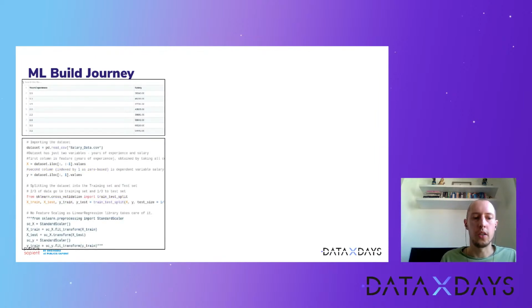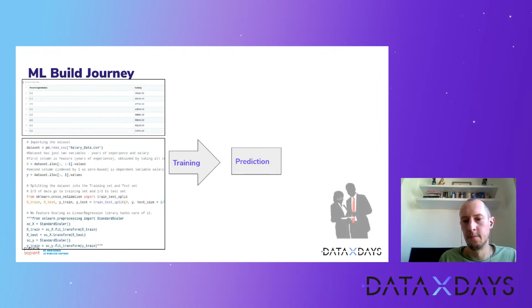We can approach it as a regression problem, and we can use linear regression on this, and we can build a scikit-learn model, and we train that model, and we will then be able to make a prediction for any given data point. What would the salary be in line with the data set that we've been given? And we can then supply predictions to the business. So if they ask us about a particular individual's number of years of experience, we can say this is the salary based on the data set.